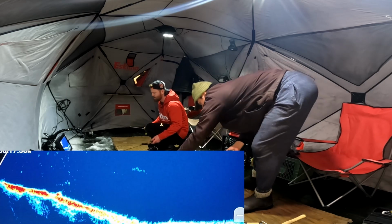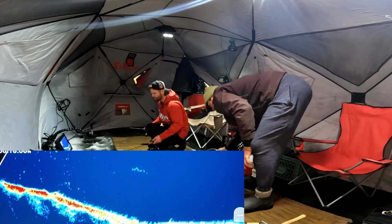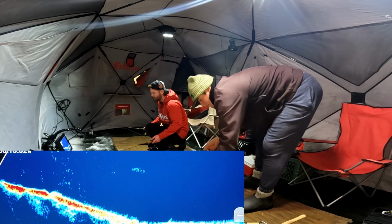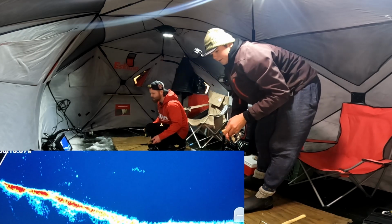Step 1, don't be Justin. Don't let your guide take the hottest hole. Okay. The downstream, or the outside hole, where all the sturgeon roam, that is a big feed mark. First.